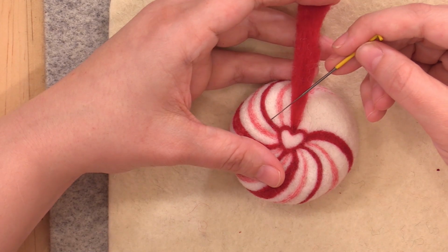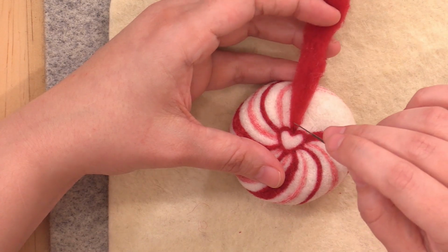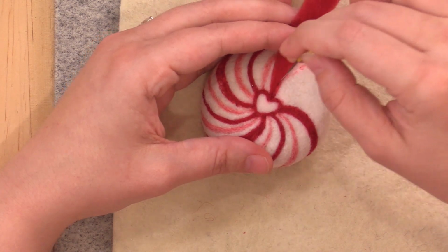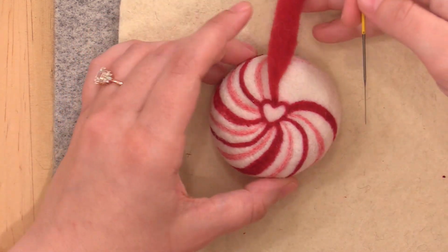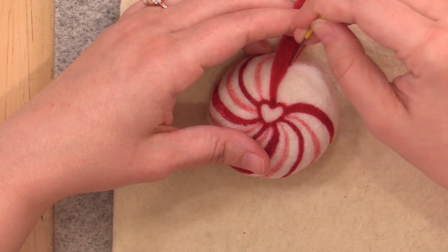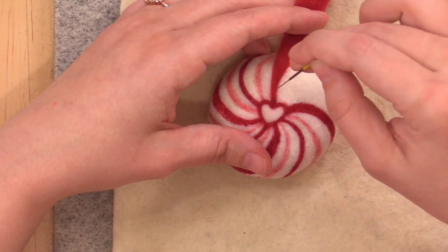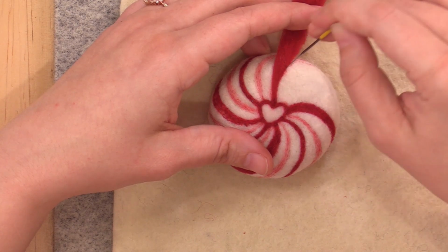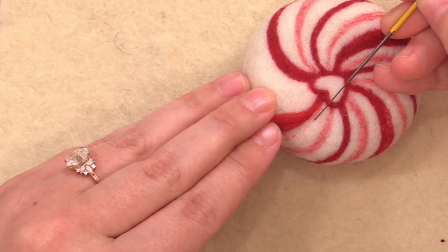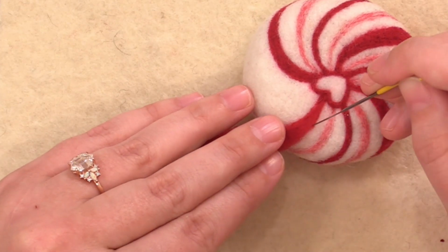Where before, on our minor lines, we poked in a single line mostly, this time we're going to do a little bit more like 2 lines. Go right over where you've drawn and start with one line, needle felting it right over that red marker that you made before. Then approach the other side of the line. Spread that fiber with your needle so that it goes over and covers and maybe even extends beyond that marker line that you made.